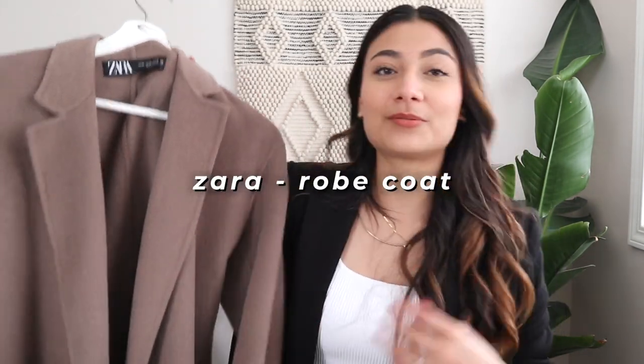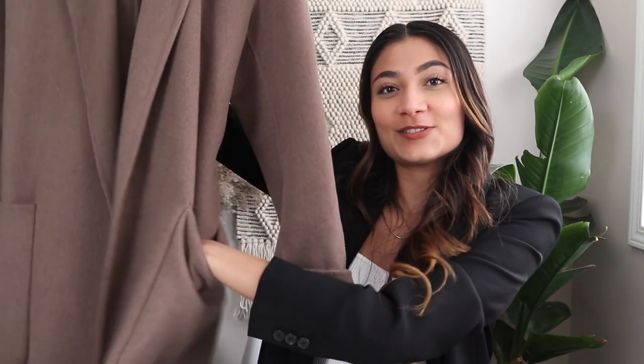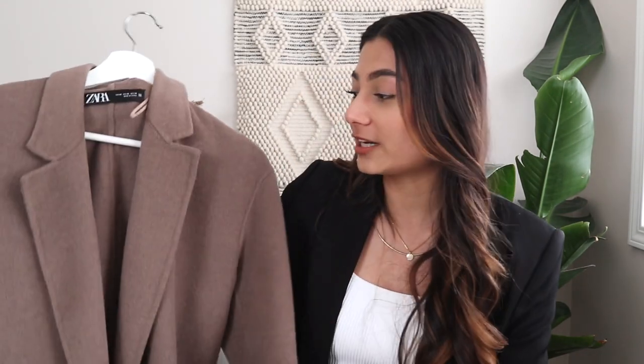Moving on, this coat is from Zara and it's a robe-style coat. I just really love the color of it. This is probably the biggest coat I have in my closet — it is so long and so oversized at the same time, it just feels like you're wearing a big blanket. I love the details along the neck and the gigantic pockets — I can literally put my camera with its little tripod stand in there and it conceals perfectly. Overall it's just a really amazing piece. I can layer whatever I want underneath on the coldest days, and when it isn't as cold I can wear it standalone and it still gives me the warmth I need.